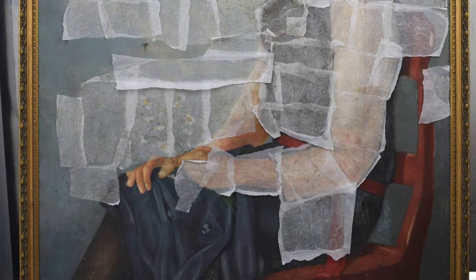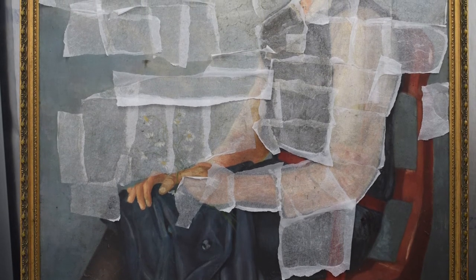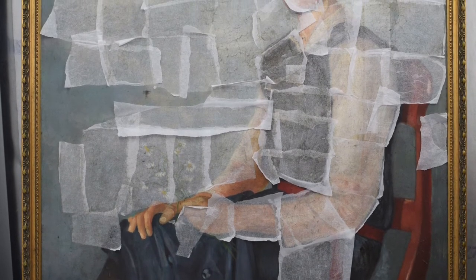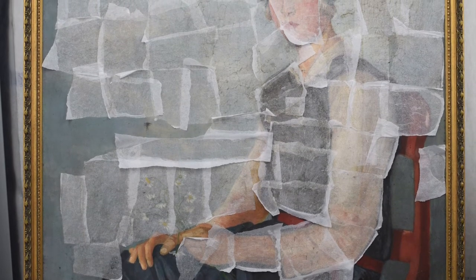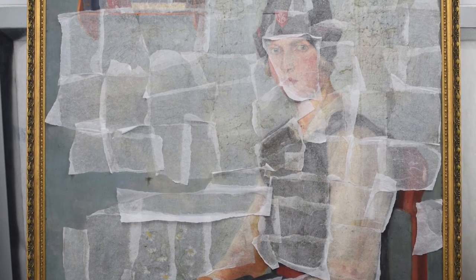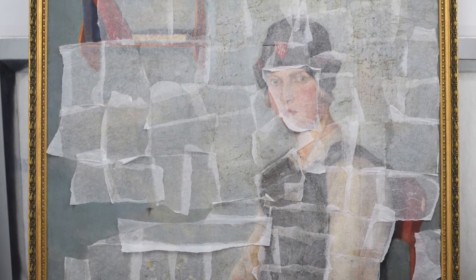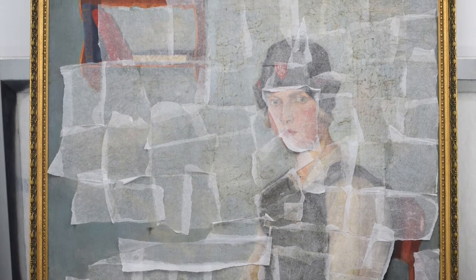To do the work, what was important was to really stabilise and make sure no more paint came off. So I put a glue all over the painting and then bits of acid-free tissue. The acid-free tissue acts like a sticking plaster really — it'll stick to the glue and the glue will hold the paint down, and then layers of tissue over it holds it all together. So that's what I did in the house before we brought it back to the gallery.